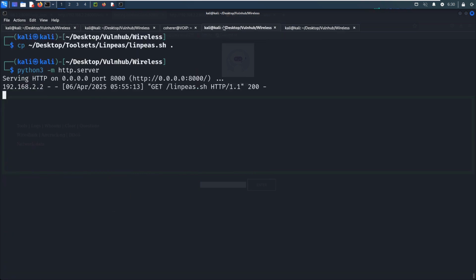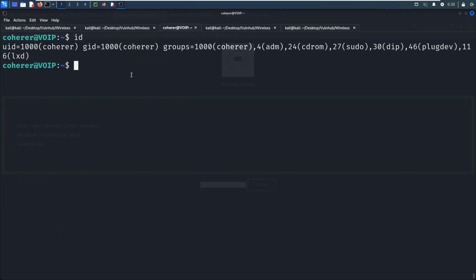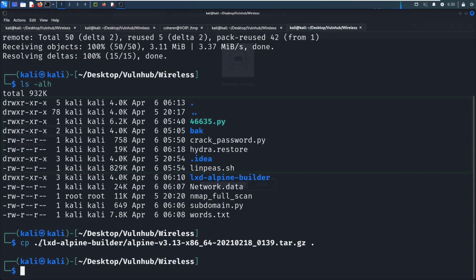Next, I think the web server has already been set up. So now we can use wget to upload. We can copy.